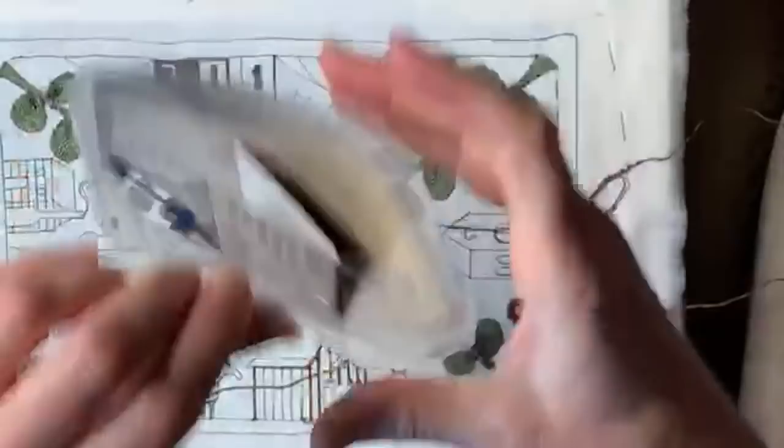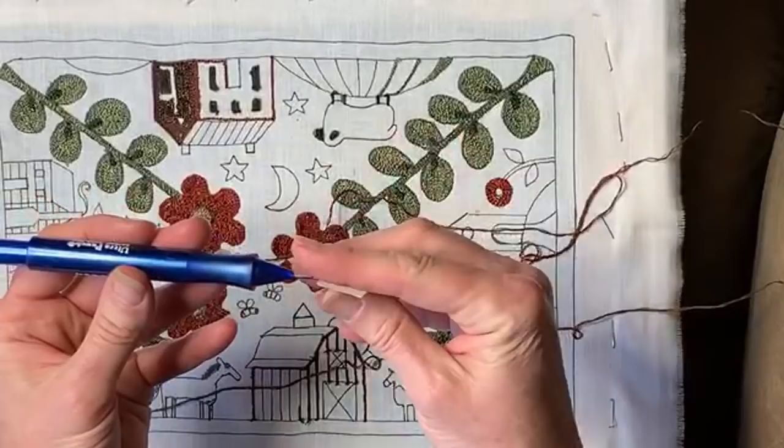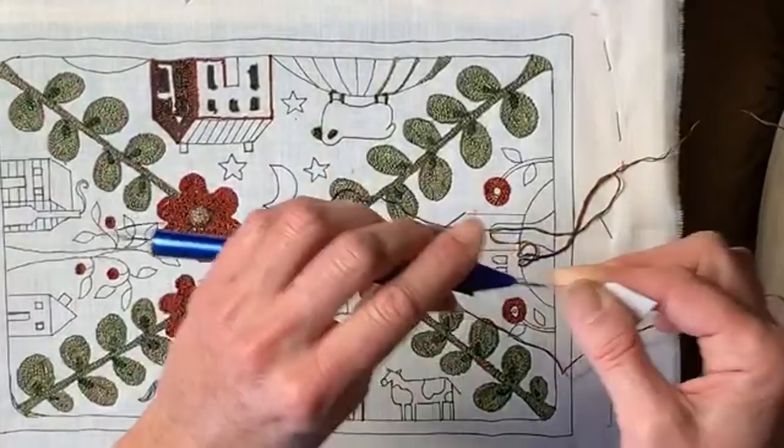Okay, same concept as the CTR. You take the threader and you put it up the shaft of the needle and it's hollow all the way through. You take your embroidery floss, put it through, and then you kind of pull it. The threader has a little twist at the end so that it holds the floss.